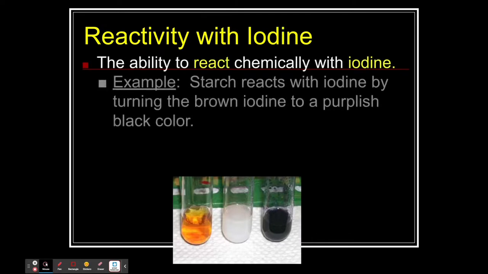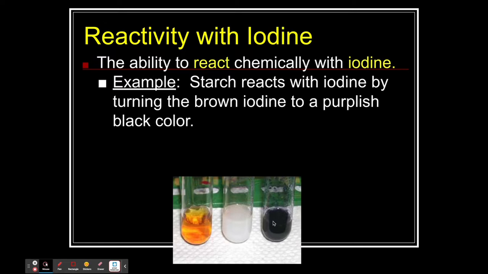Iodine is a liquid, and it has the ability to react chemically. For example, we're going to be putting some solids into some liquids with iodine, and depending on what the solid is, the iodine will turn different colors. Sometimes it'll turn brown, sometimes a murky white, and sometimes purple or black.